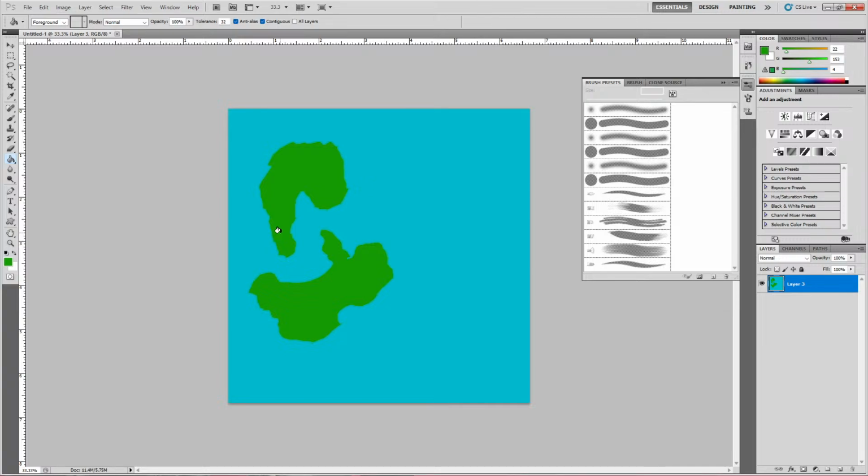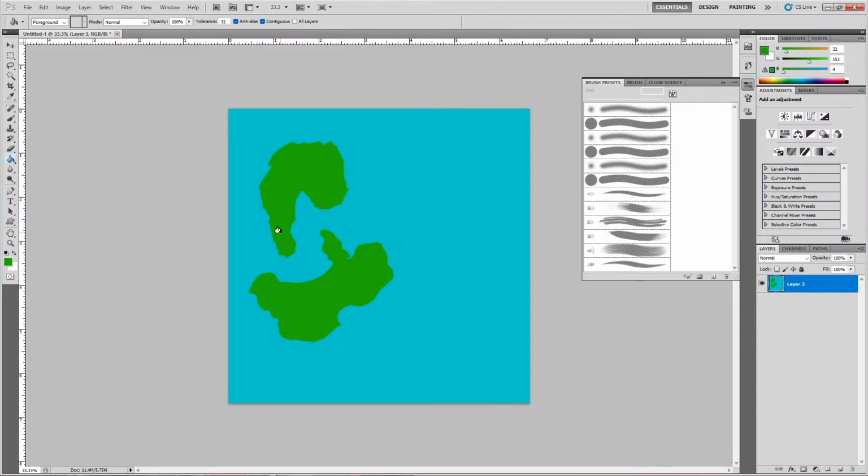It's a bit hard doing it with the mouse. You're better off having a tablet. So if you have something like, let's say, an Android tablet or an iPad, something along those lines, or even a graphics tablet. Graphics tablet will be the best because the graphics tablet will actually get you pressure sensitivity.